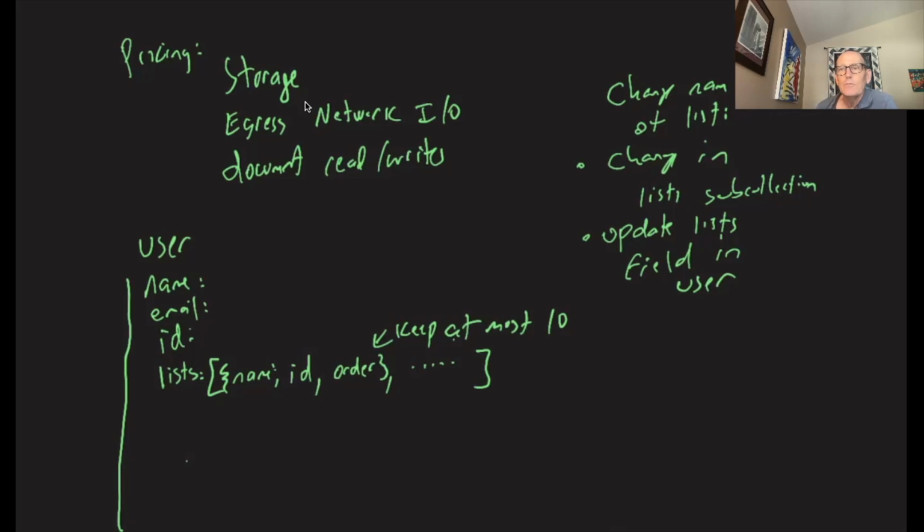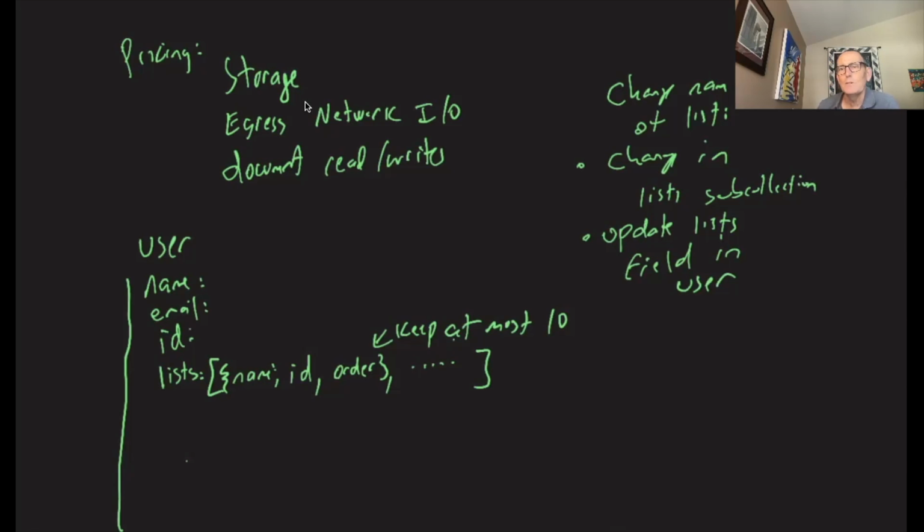Similarly, if we change the order of the lists, we have to change the order that they're going to appear, and that may require changing all of them to update the order. Let's say we moved the last item in the list, the 10th item, to be the first item, right? So now the order, instead of being 1, 2, 3, 4, 5, 6, 7, 8, 9, 10, is 10, 1, 2, 3, 4, 5, 6, 7, 8, 9. So we've got to go change the order of each of these. So the cost is it's more work when we're doing an update, but that's okay because we probably do orders of magnitude more reads than we do writes, right?